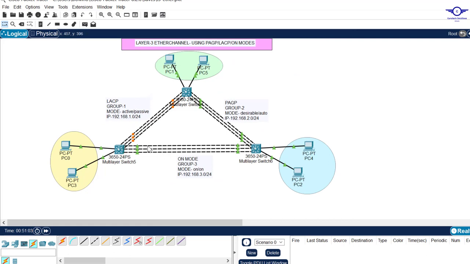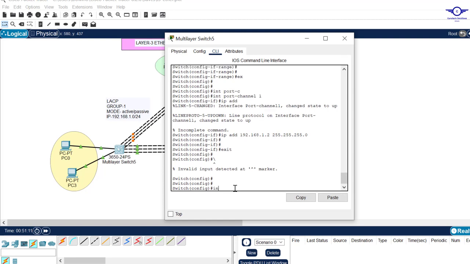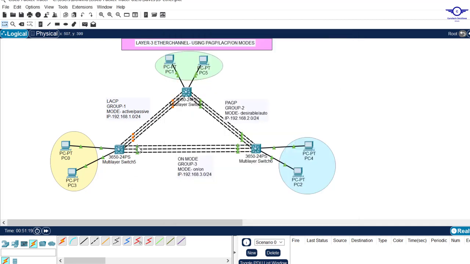So let's do channel group number 3 between this switch and this switch. I say interface range gig 1/0/4 to 6. I believe this is from 4 to 6. Yes.